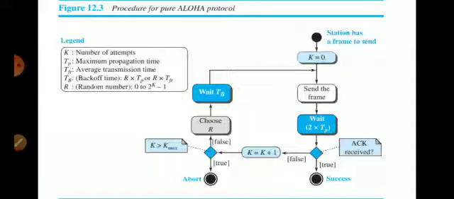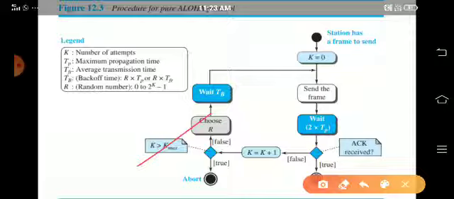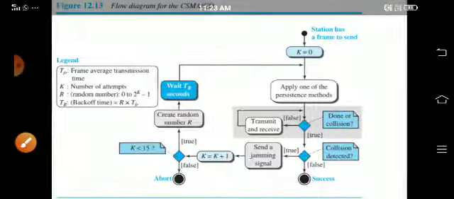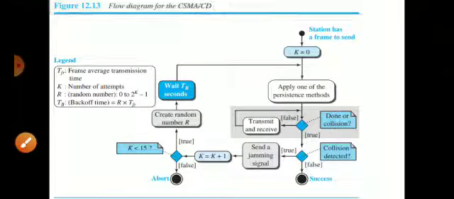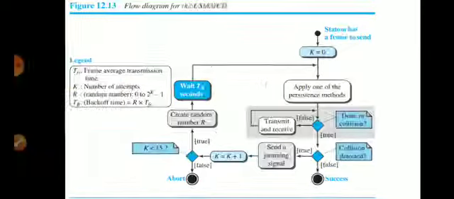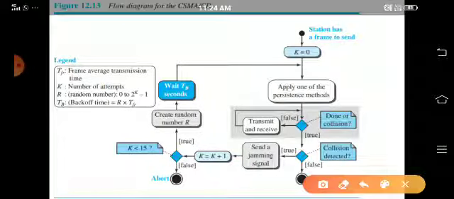In the Aloha protocol, we send a frame and wait for the acknowledgement. If we don't get the acknowledgement, we increase the number of attempts until we reach the maximum limit. When the maximum limit is reached, we need to stop taking the chance of sending a frame. Now compare this with CSMA/CD. There are three differences you can notice between CSMA/CD and the Aloha protocol.